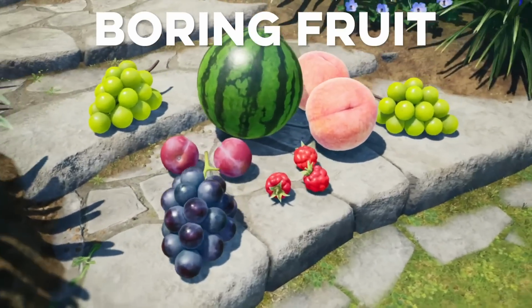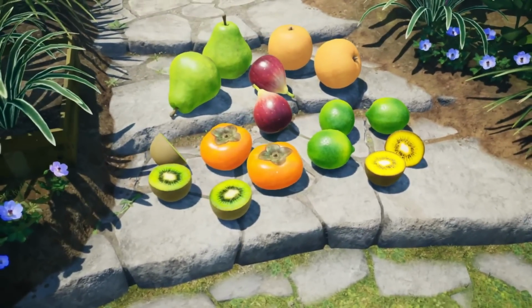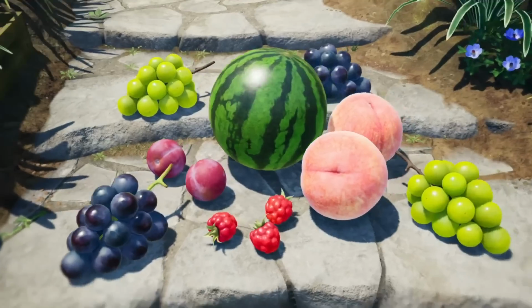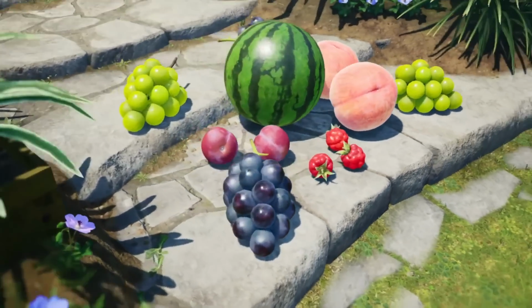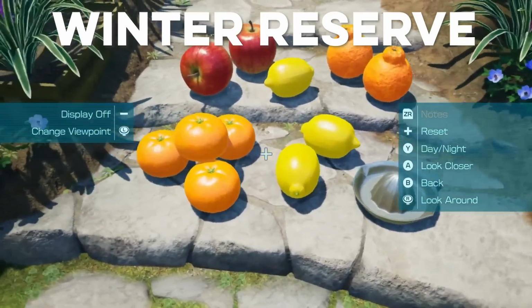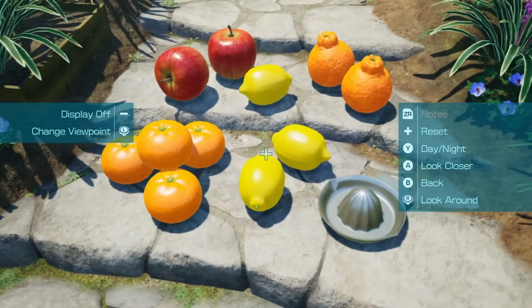Next up, we have a three-way tie between the spring, summer, and autumn fruit series. This just feels lazy. I get what they were trying to go for, but when I imagine collecting treasures, I don't really want to pick up fruit. It's not that interesting, and I think we've had enough of that in Pikmin 3. Speaking of fruit, the Winter Reserve series ranks slightly above the others just for the fact that there's a juicer included. It's not much at all, but it gives this collection a sliver of personality compared to the rest.